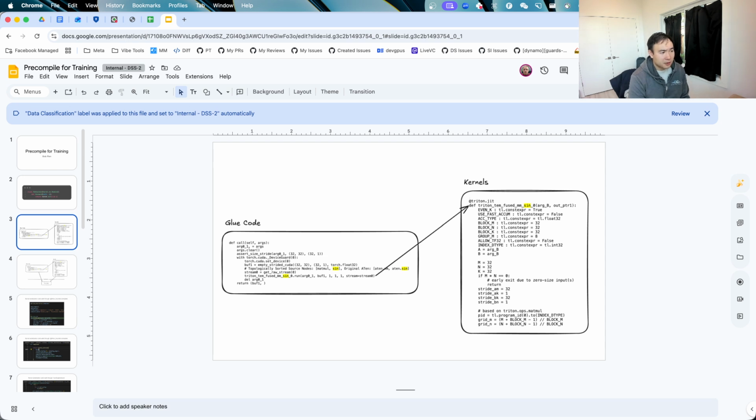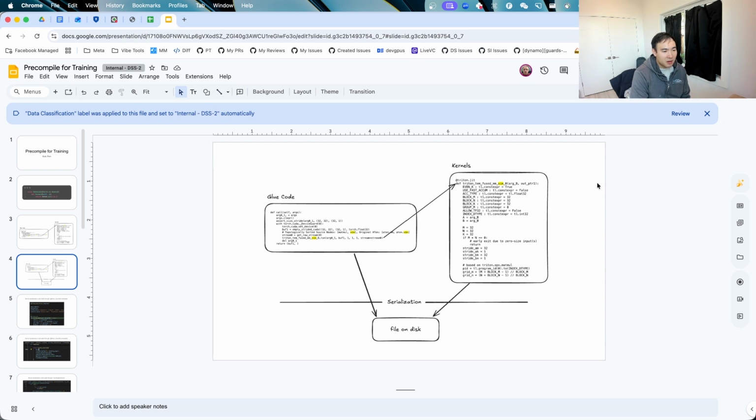Under the hood, torch.compile will capture the graph, and then it will generate two things. It will generate the kernels. On the right side, you can see this Triton TEM fused MM sine. This is not all the code, but you can see some of it. Basically, torch.compile has detected that you can fuse the sine into the matmul and gone ahead and written a single kernel with both. And then secondarily, torch.compile will generate what's called glue code, which is basically the code that calls all the kernels in succession in the order that's important.